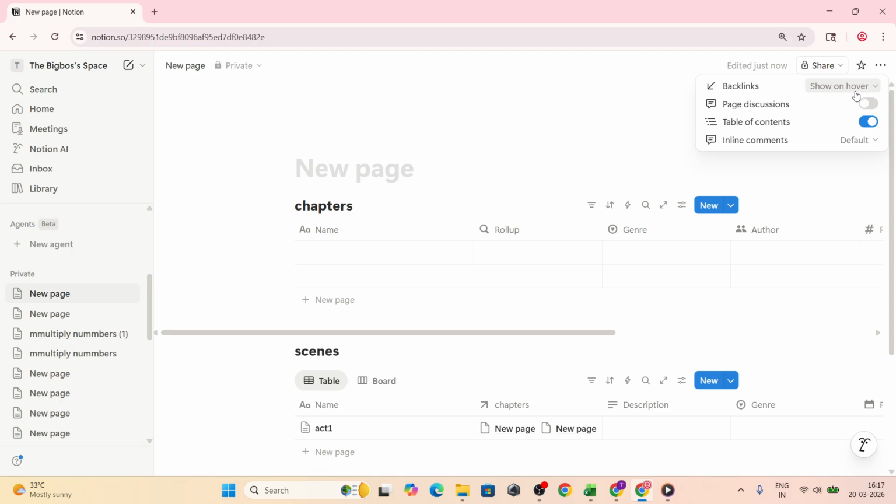If you select Off, you are turning page discussions off for that page, which prevents new comments and removes the discussion panel from view. Choose the option that matches your goal: Hide if you want to keep things out of sight for now, or Off if you are done with comments on this page. Once you've made your selection, Notion saves the change automatically. You can close the Customize panel and continue working.